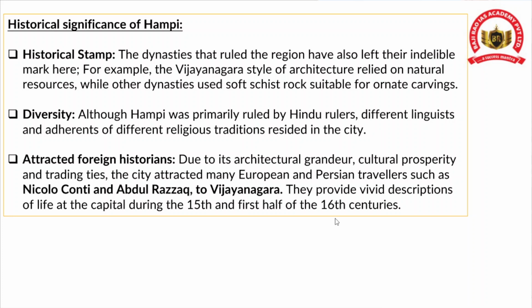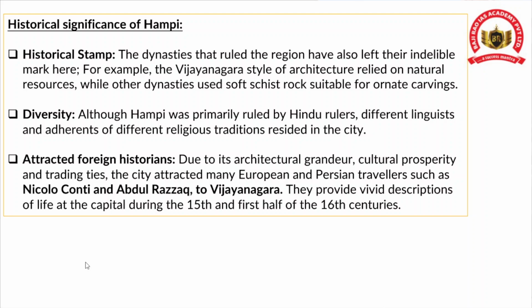First, observe what is being asked in the question. Divide the question into different parts and address each part with the relevant content, and that is how you can score good marks. In conclusion, you can write that because of this architectural grandeur, Hampi was rightly recognized by UNESCO as a World Heritage Site. This is how you can conclude this answer.